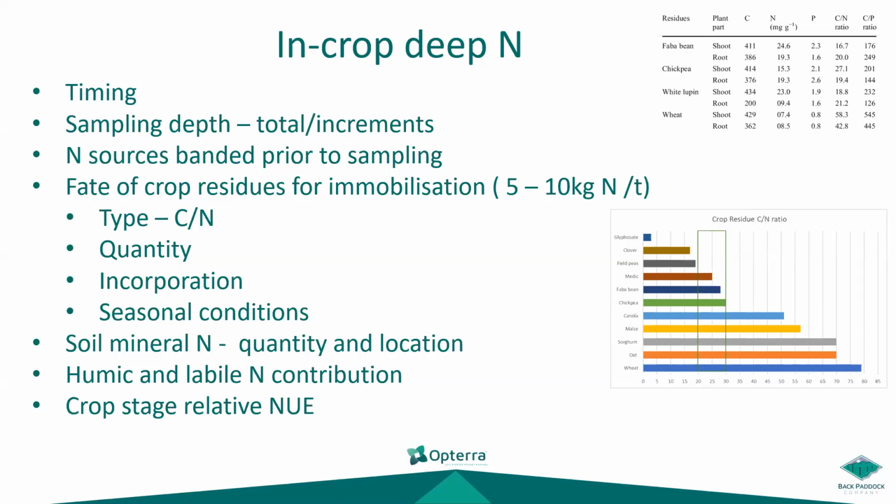We've got to understand, and I've already had this question from somebody in the last week or so, crop residues, particularly where we've had a dry summer and not much breakdown of residues, and there was quite rapid incorporation of those residues, particularly those from cereal crops, into moist soil just pre-sowing, when they were trying to get rid of some stubble to actually get the sowing operations. Now, if you look around at all of the research, that would suggest it's going to tie up between 5 and 10 kilograms of N per tonne for wheat stubble. And I'll put in there that different stubbles and different plant parts have different, what we call C to N ratios, that tie up the nitrogen.